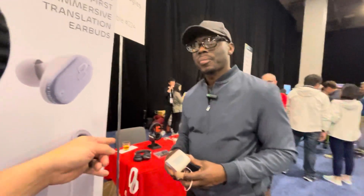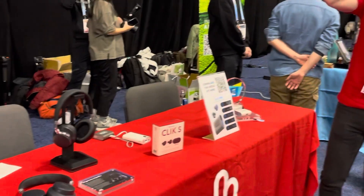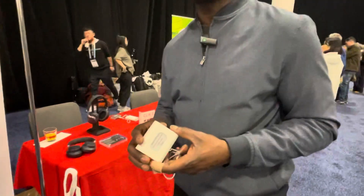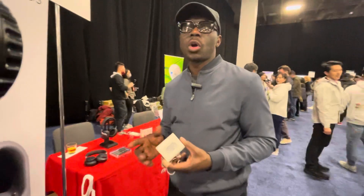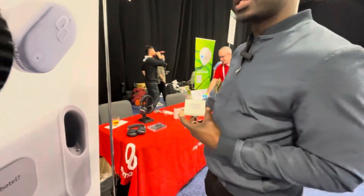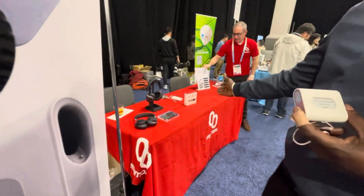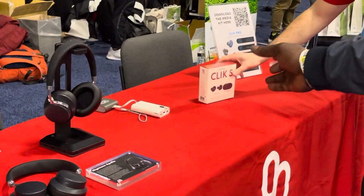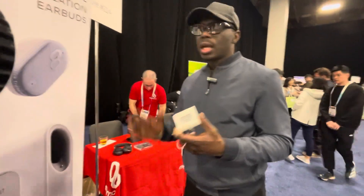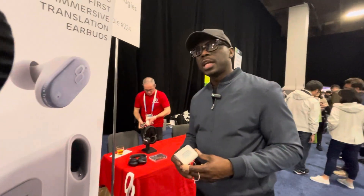How much is the product that's already out in the market now, and how much will this one be and when will it be available? So this one will start selling on Tuesday the 9th at $1.99 — this is a special launch offer — and we'll ship it from the first week in April. The current one which is in market is $157, but because of CES we are running a special promotion, so it's $99 at the moment. You can go to mymanu.com — that's M-Y-M-A-N-U dot com — we have all the product information on there.